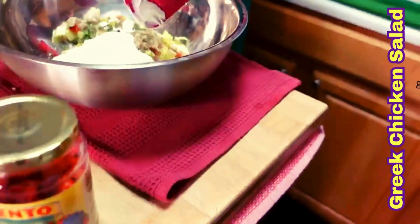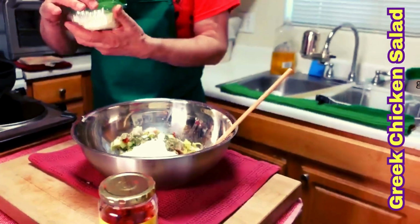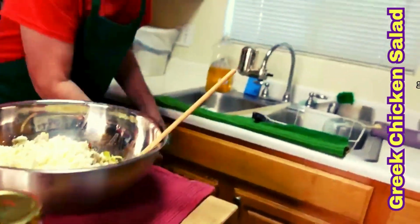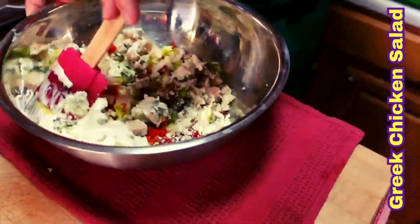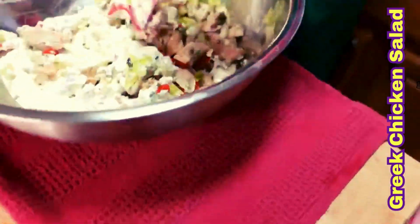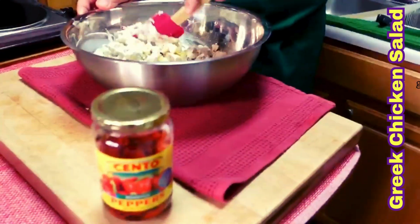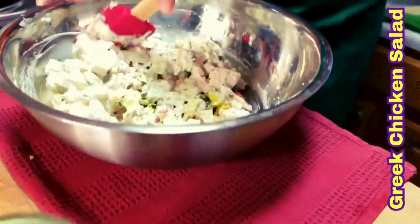And then the last thing I'm going to do is throw in about 4 ounces of feta cheese right in, just like that. Absolutely. Just throw it right in. Then we're going to mix this all up so we get nice. Ooh, that smells good. Delightful Greek feta chicken with poached chicken.